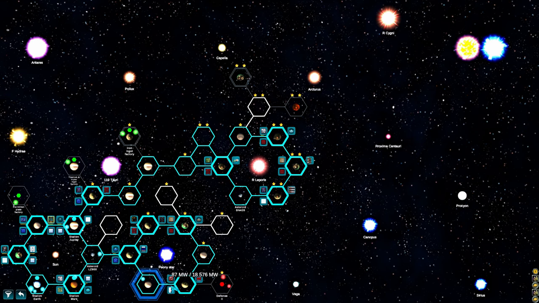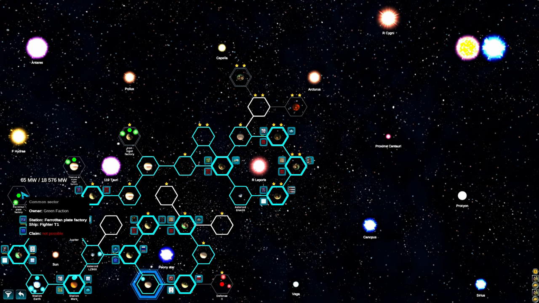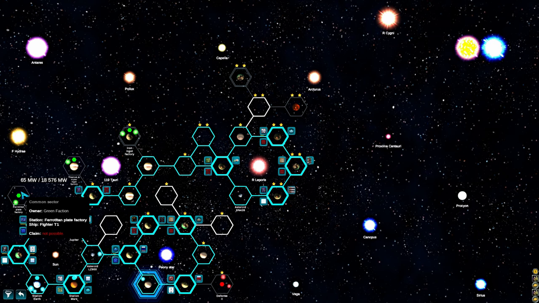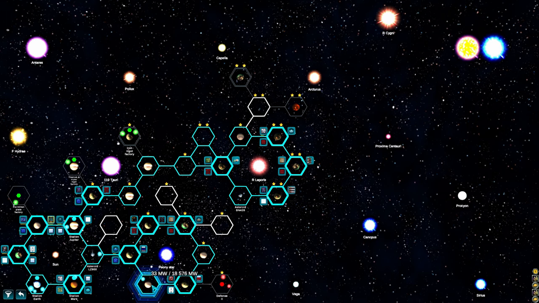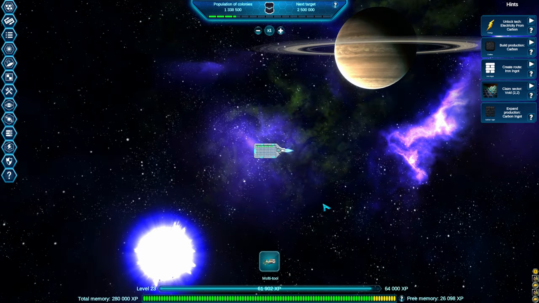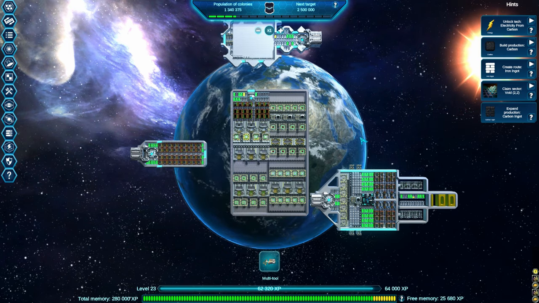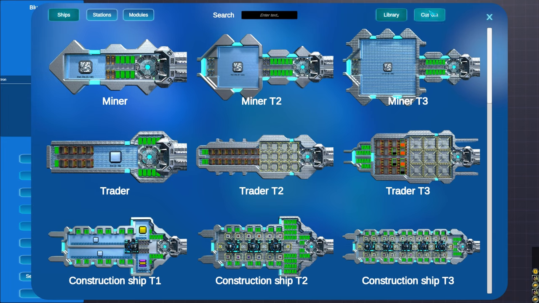fighter T1. So always when you meet the computer, the PC, the AI, you can see how they are designing their stations, how they are doing mass production. It may help you a lot understanding what is the most beneficial for you. But okay, we need to start doing refueling, so auto logic, and of course setting this to recharge. And off we go. So this was it, and let's now go to our blueprints, our custom ones.